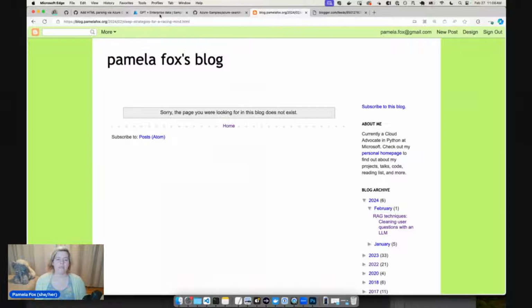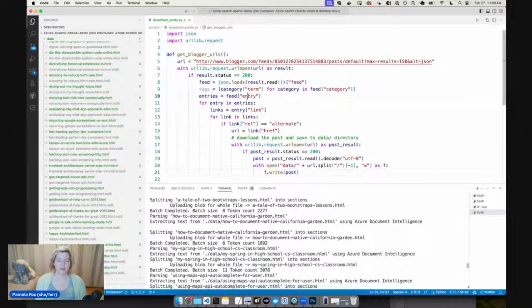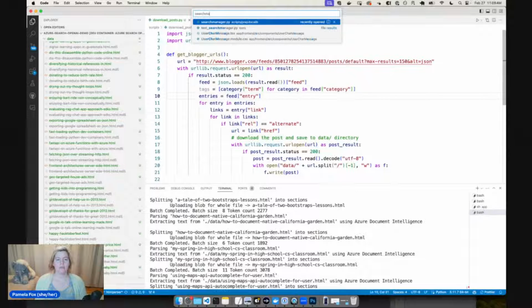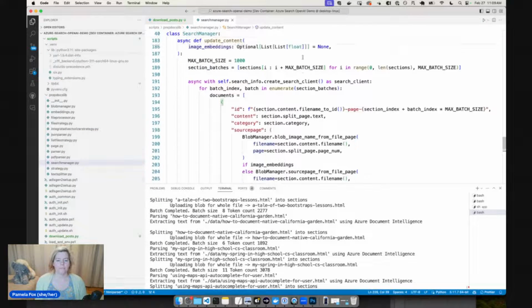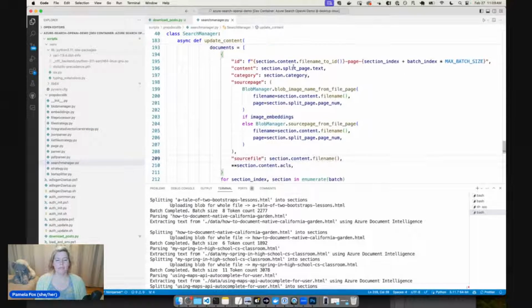So if I wanted to be able to link to the full URL, I should really store that in the search index. I think the proper thing to do would be to add the full URL as a field in your index. Let me show you what we store right now. When we store these documents, we store a unique ID for the particular chunk.